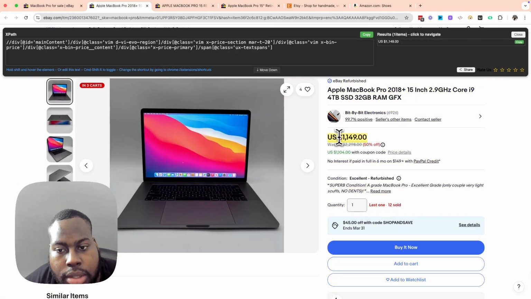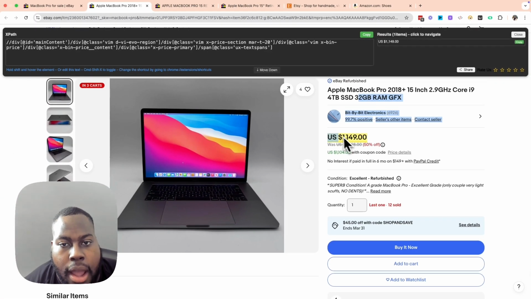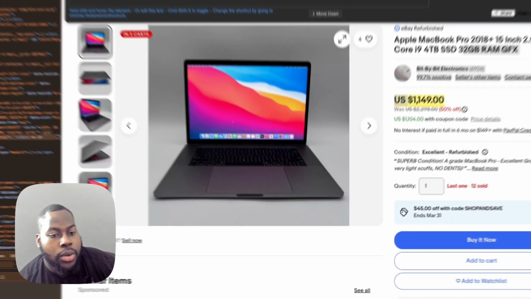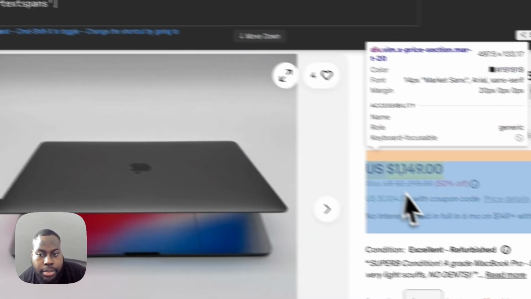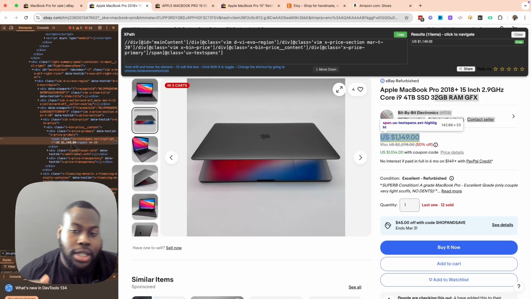Same thing with the issue we're having with the price. This will most likely work perfectly too. Obviously, this app makes it easy, but you could also, once again, just do the inspect element. You could just come here and press full XPath and grab that specifically. We're talking about this right here, and just grab that specifically. Like I said, there's multiple ways to do it. One of them is going to work. For simpler websites, the first way should work.